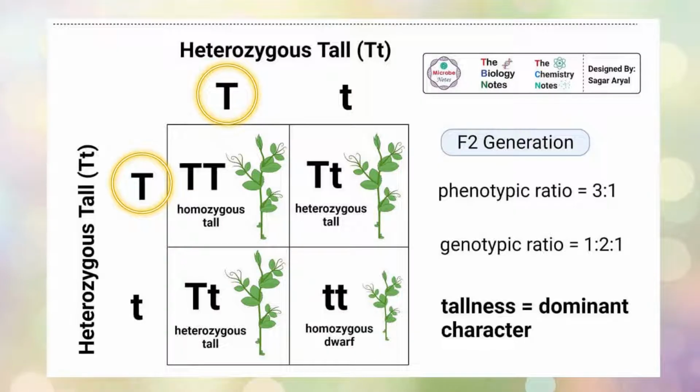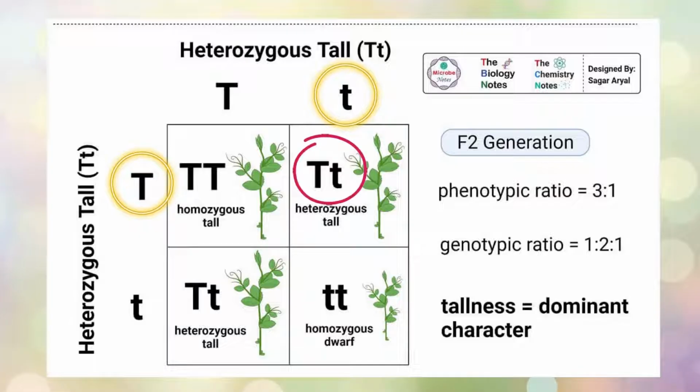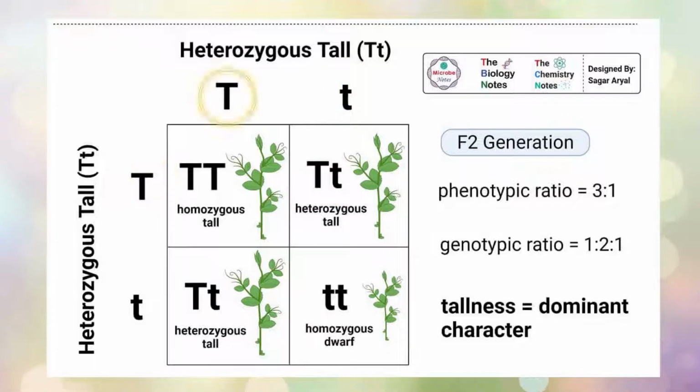Combining the dominant traits of the two parents, the offspring is homozygous tall. Homo kasi parehas na itsura ng trait and same big letters. Next, combine the capital T and small t of the parents, resulting in heterozygous tall. Hetero means different kasi magkaiba ng trait, isang capital at isang small letter. Combine small t and capital T, resulting in heterozygous tall. Again, hetero dahil magkaiba ng traits or ng size ng letters.